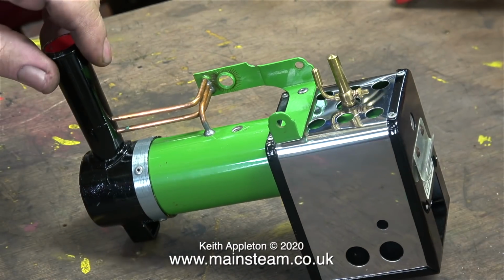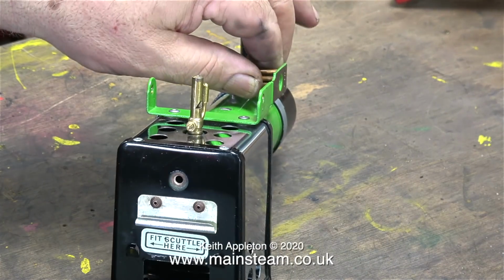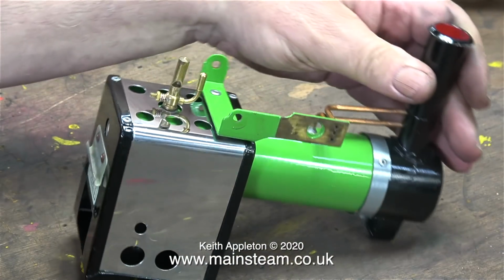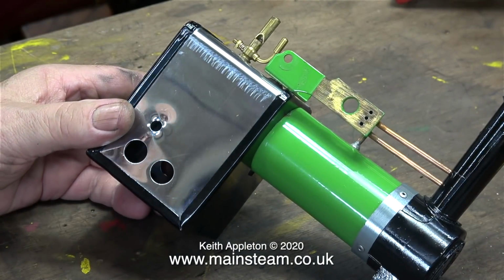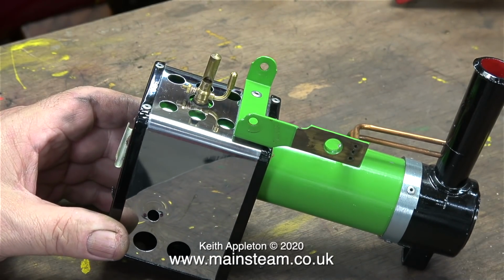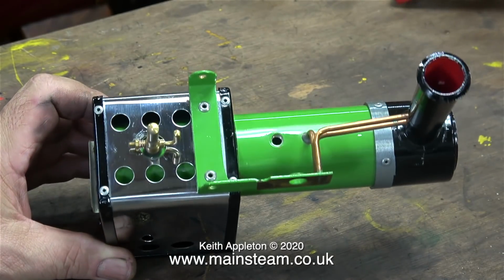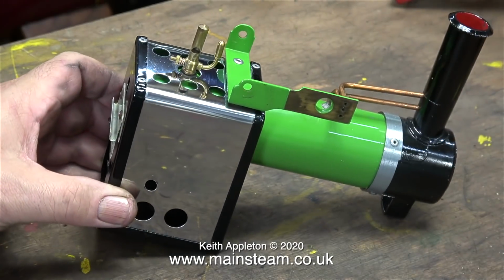This is a part I bought via eBay. It was £50. Have I gone mad? Well, no, not recently. This is an original TE1 model that's been dismantled and it's never been run. The first thing I noticed though is that the paintwork on the TE1 is a different kind of green to the one on the TE1A. This is good for me because according to my memory, the TE1 that I had as a child was painted in a brighter green than the TE1A model.